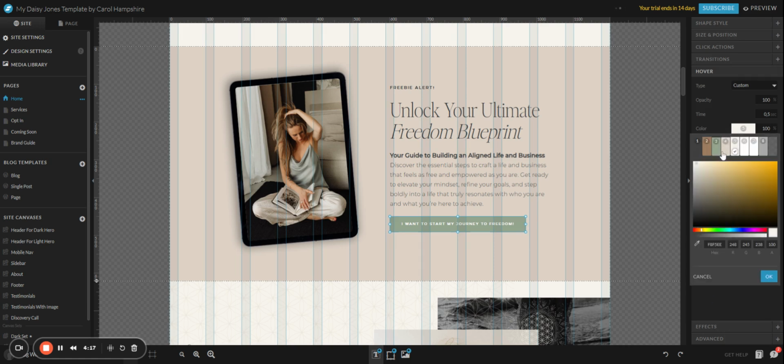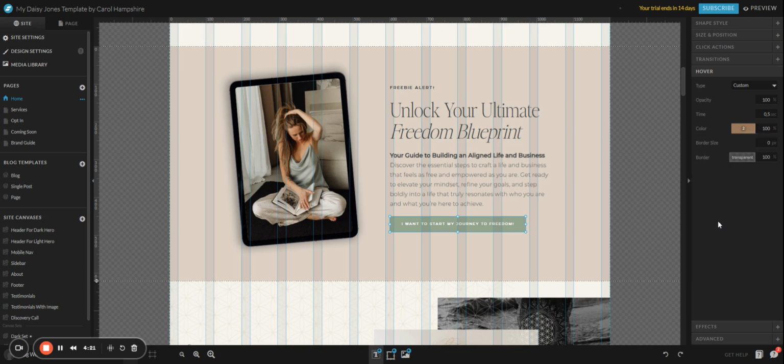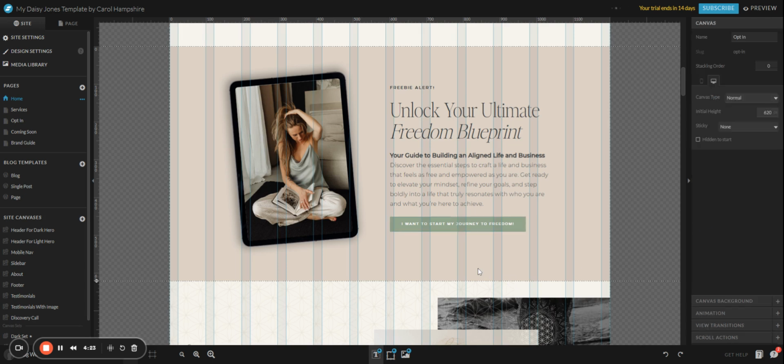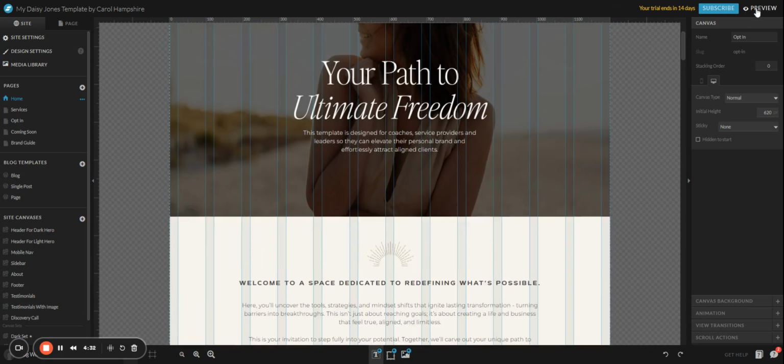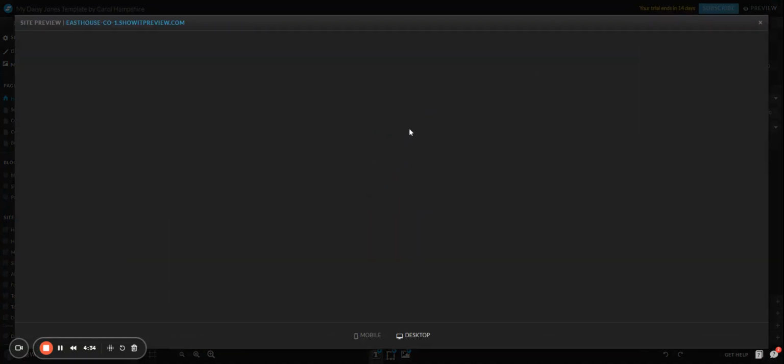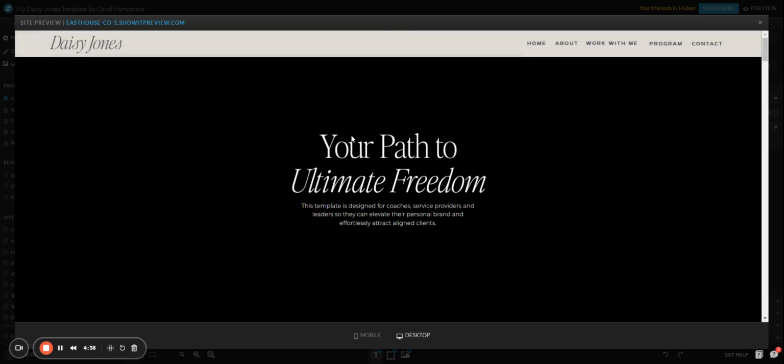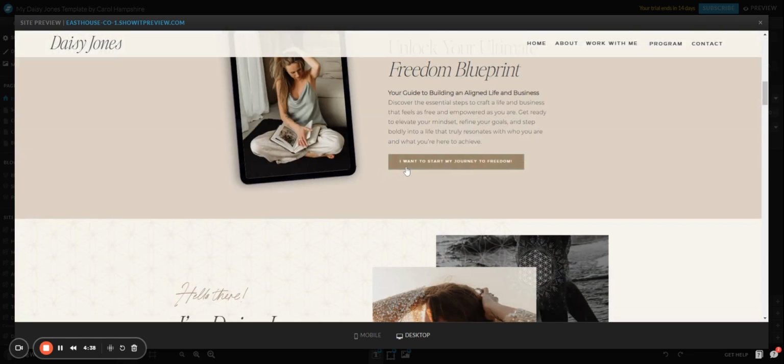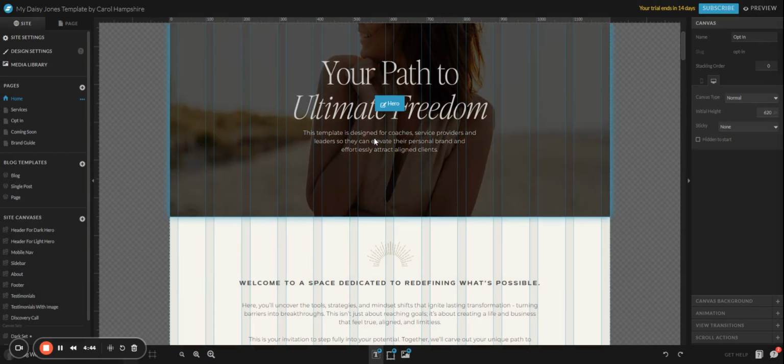I can also change it to, for instance, make it dark like that, so anytime that somebody hovers over it. Let's just quickly have a look at this preview. And that's how it looks there. Right, let's move on.